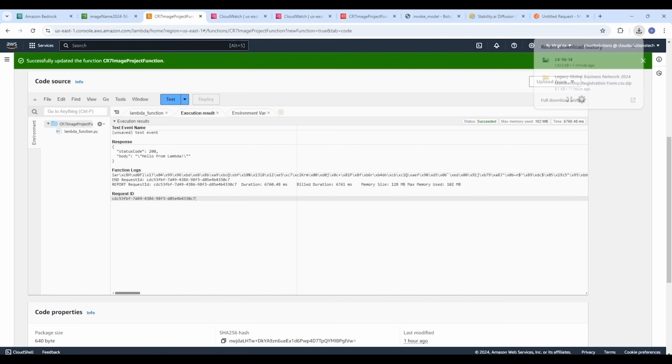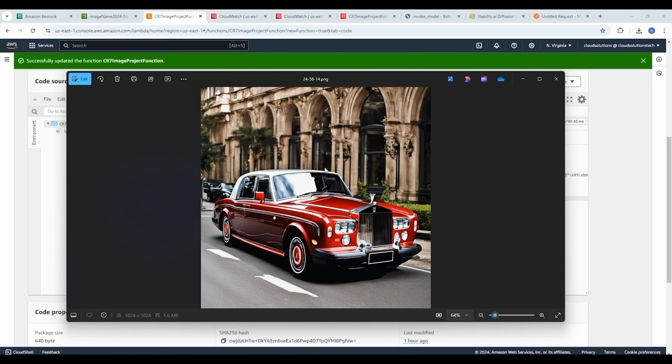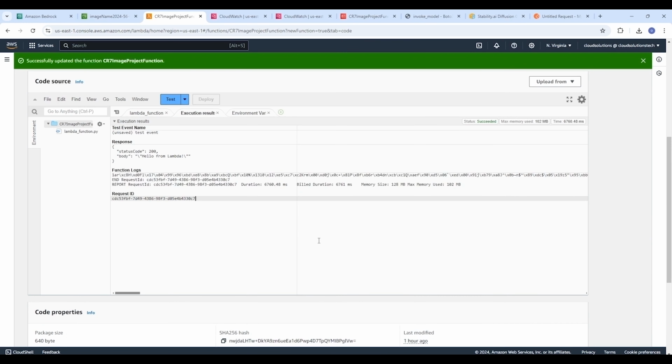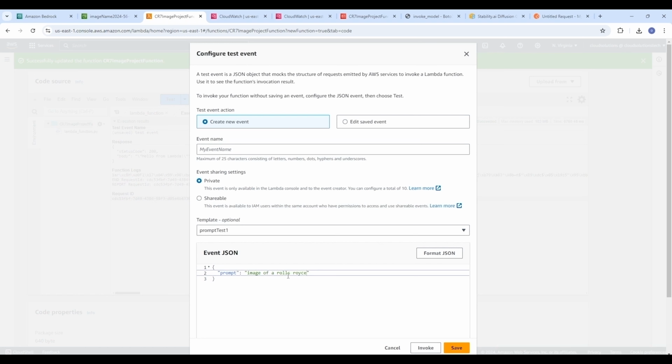We can see we have an image of a Rolls Royce which was generated for us, based on the prompt that we provided.